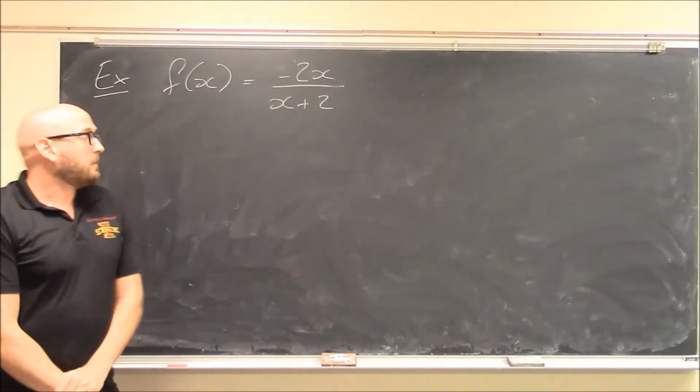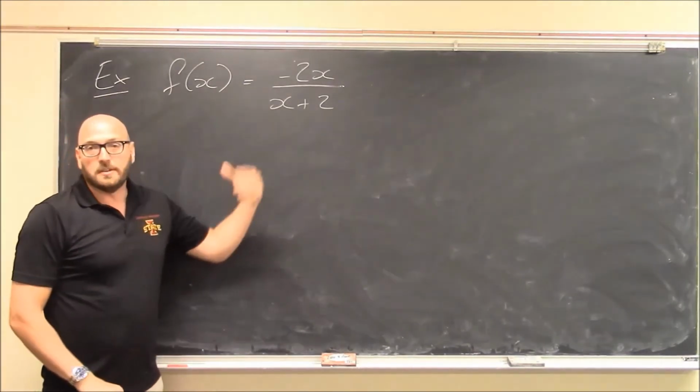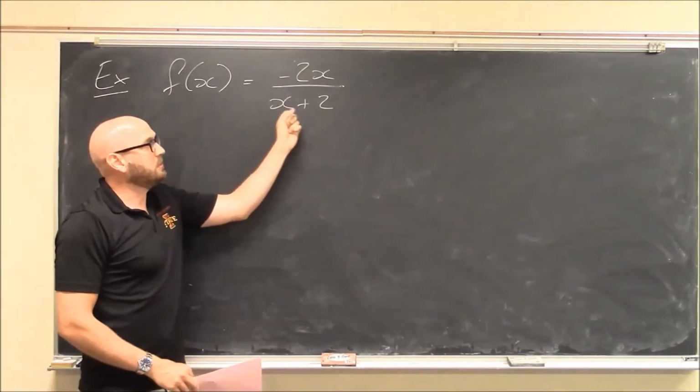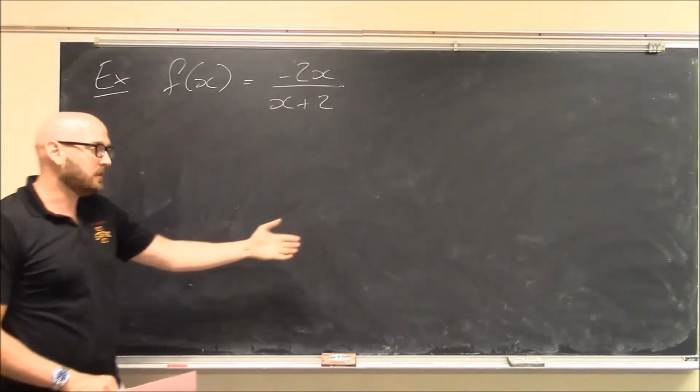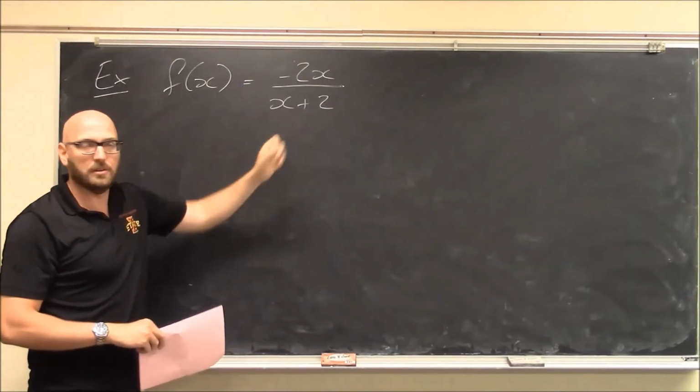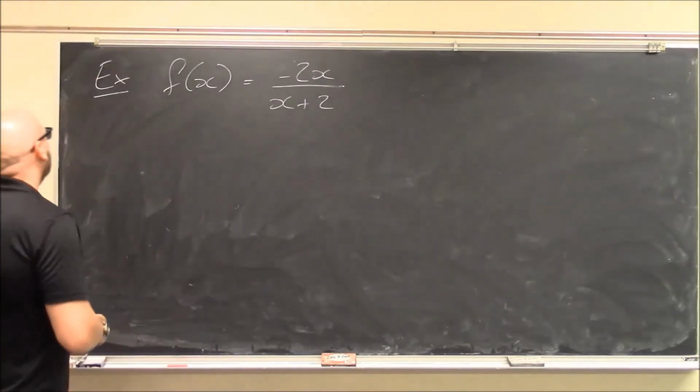First thing I'll point out is something about the domain of this function. This is not defined for all values of x. Right? There's one value for x that you cannot plug in, and that's x equals minus 2 because it causes division by 0. So the domain would be all real numbers except minus 2. But we'll get to that.